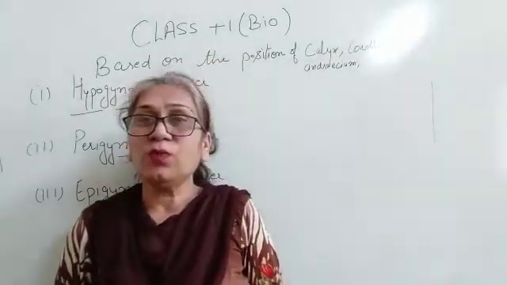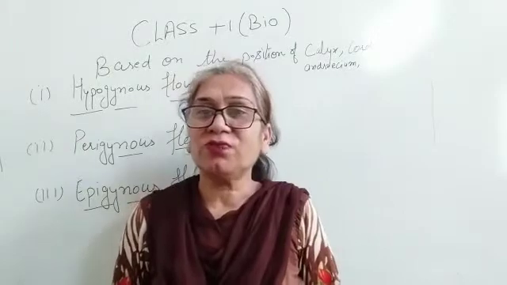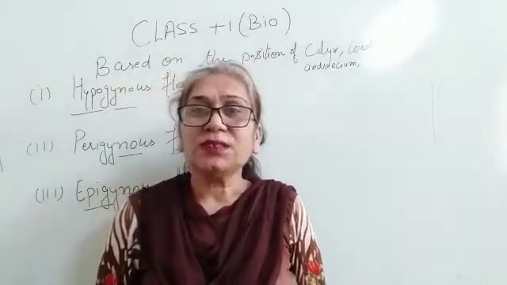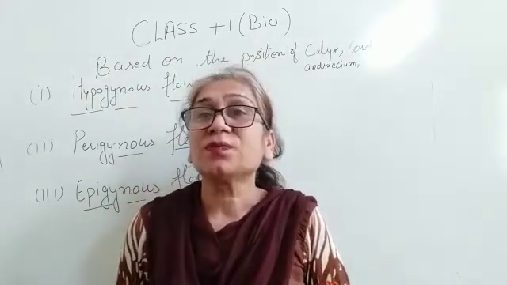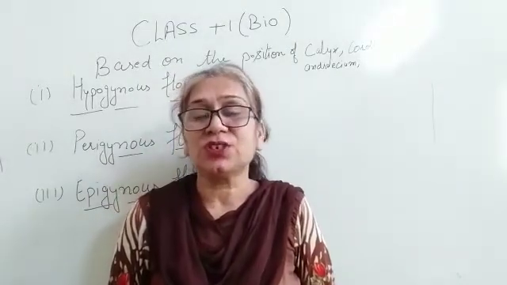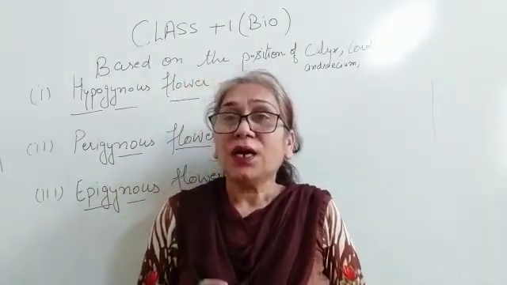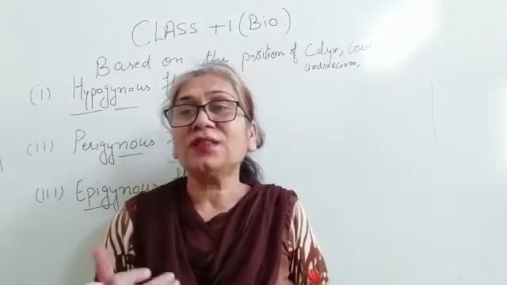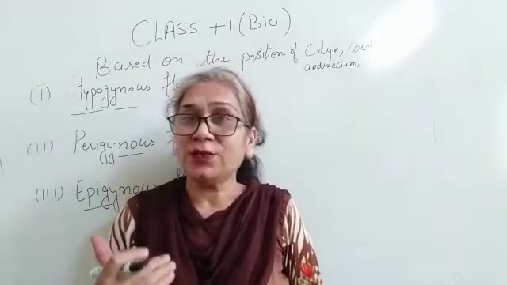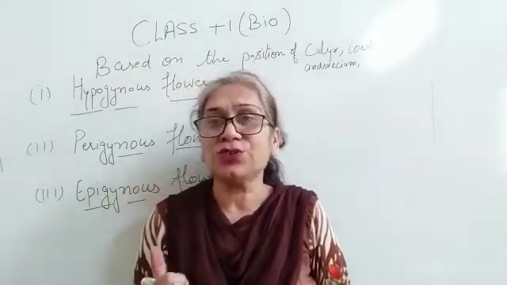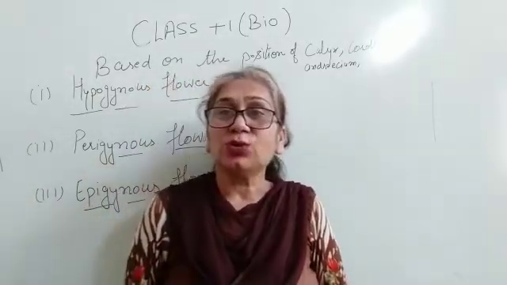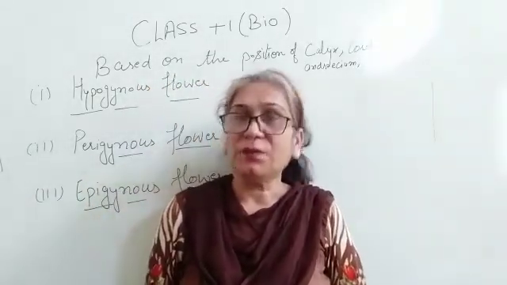Now, we have already started the flower, different parts of the flower, in the last video. Today we'll discuss some more terms, right? In the last video, I discussed the calyx, corolla, androecium, and gynoecium. Now, how these are attached on the thalamus, means what is the position of calyx, corolla, androecium as compared to the gynoecium, means the female part. We have different types of flowers, right? So I will discuss that one by one.